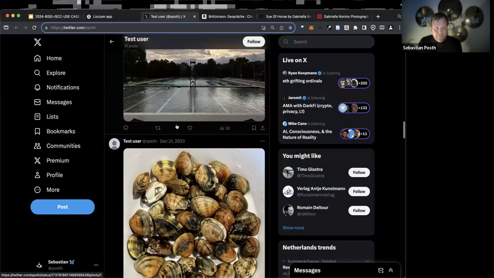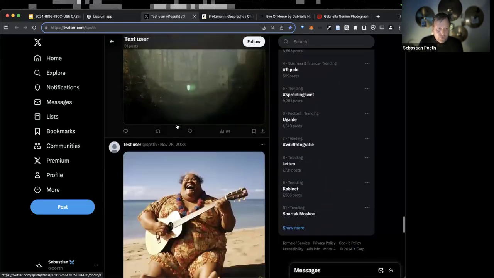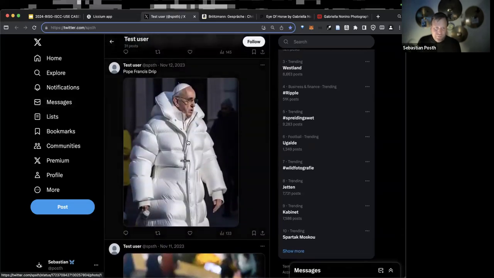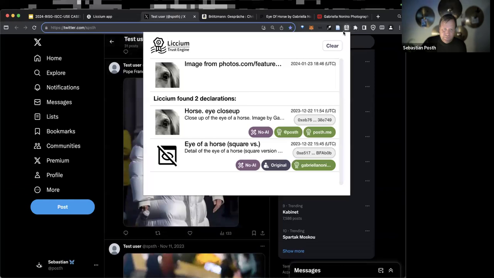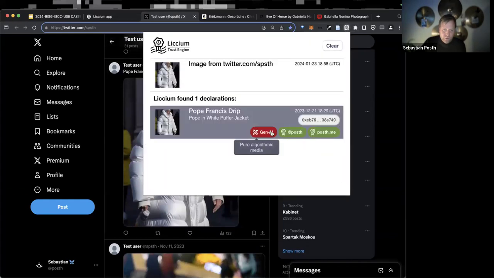I mean, you see my screen still, right? You're familiar with that meme, which is funny, right? You click on it and immediately you can see, oh, it's algorithmic media, it's generated AI.